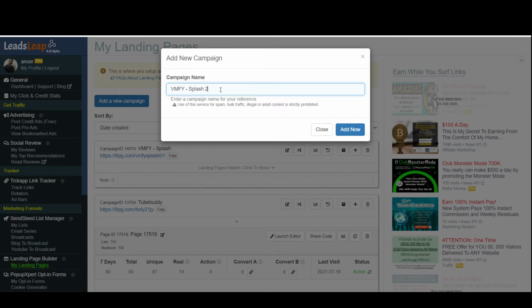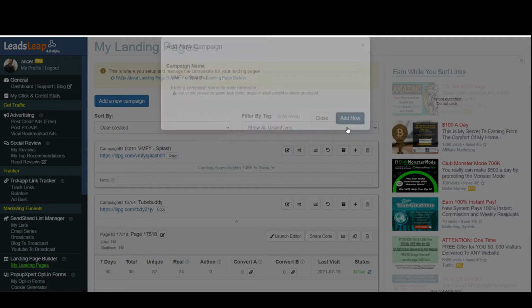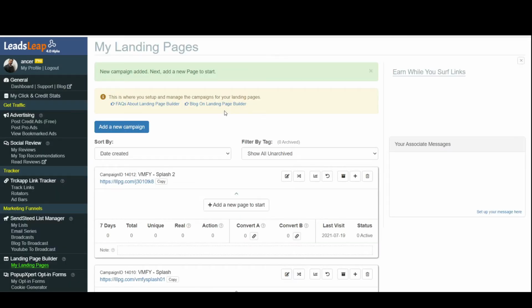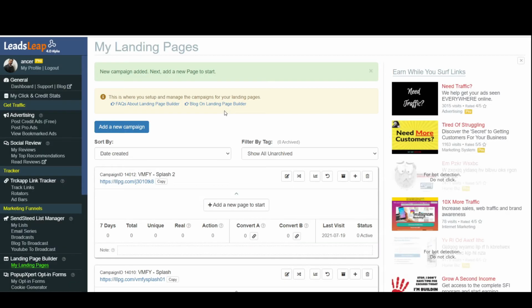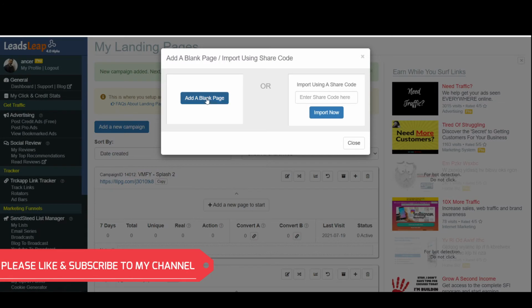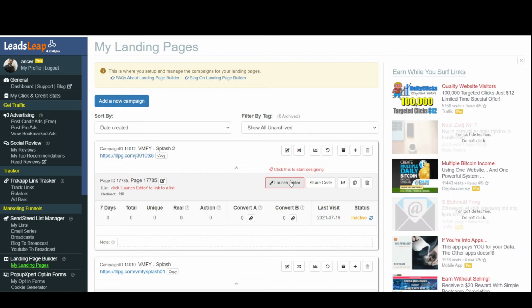As you can see, I already did one earlier, so we'll add that, and it will be created. They will ask you to add a new page to start. Alright, so let's add a blank page, and of course launch the editor.